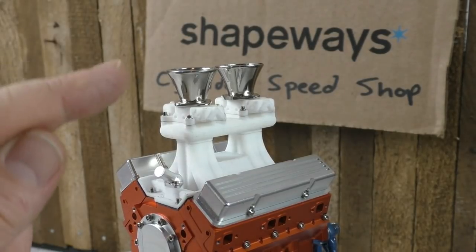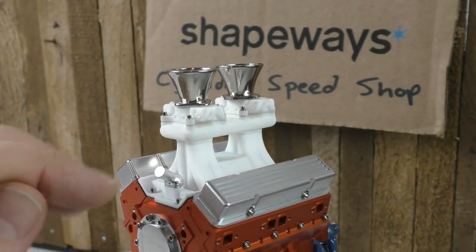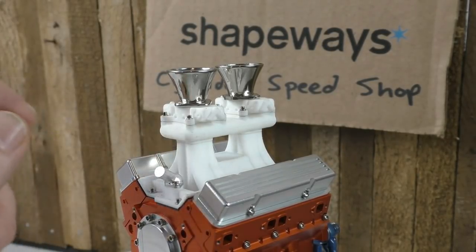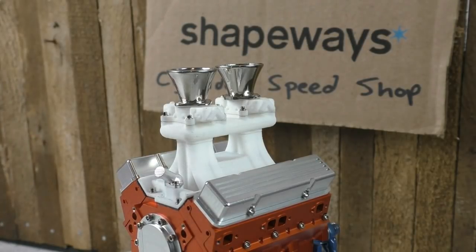One thing I have done, you may or may not be able to see from this angle or how close up it is, there's 2 holes in the side here of the carburetors so that linkages can be attached if you feel that way inclined to make little linkages.